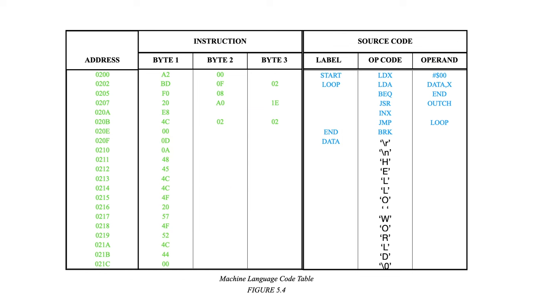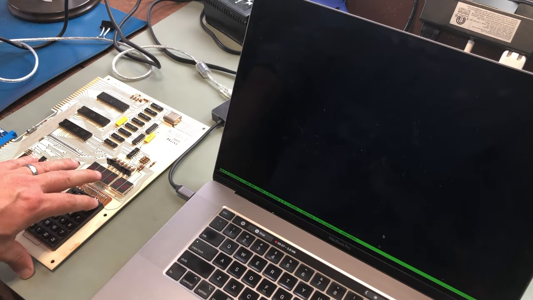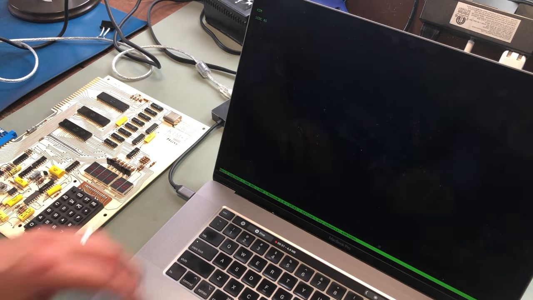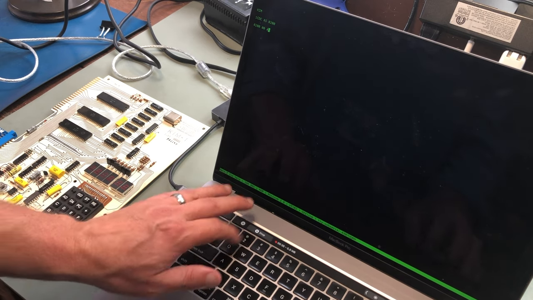Done. So the machine language you see on the left is what the processor actually runs. The assembly language on the right is what we use to write our code. The process of converting assembly language to machine language is called assembling. I think it's fairly evident, even from this simple walkthrough, why folks wrote assembler programs to do this instead of doing it by hand. I'll show you this hello world code running on a real KIM-1, not because it adds to the learning experience, but because it's fun.